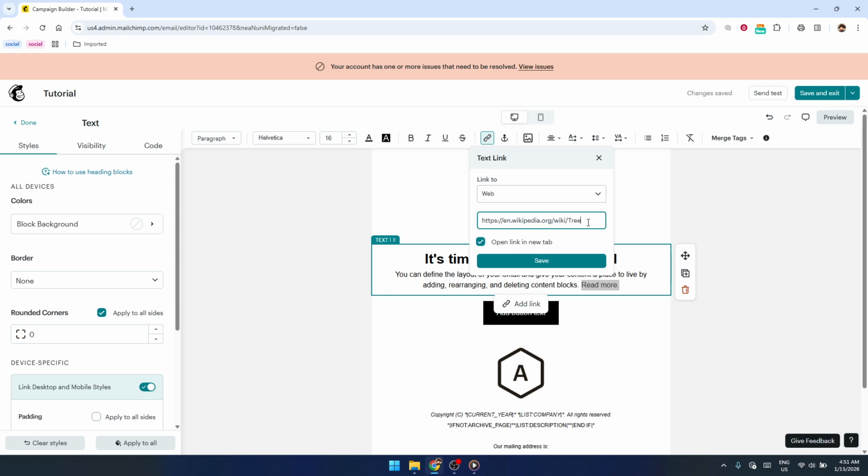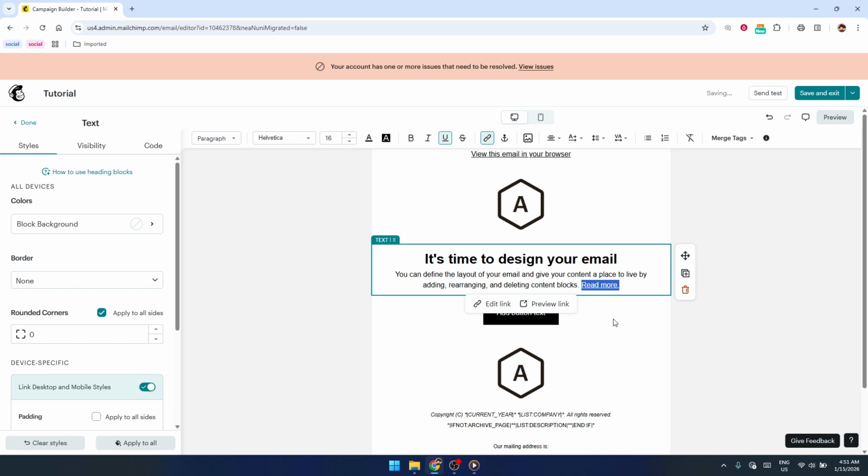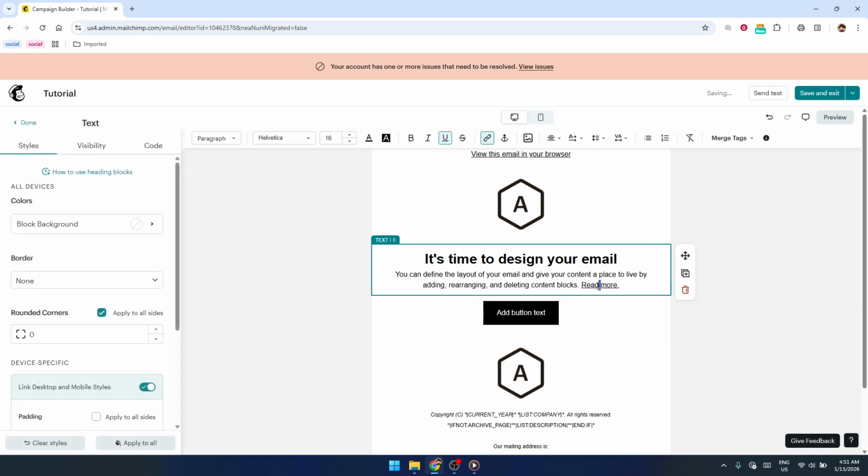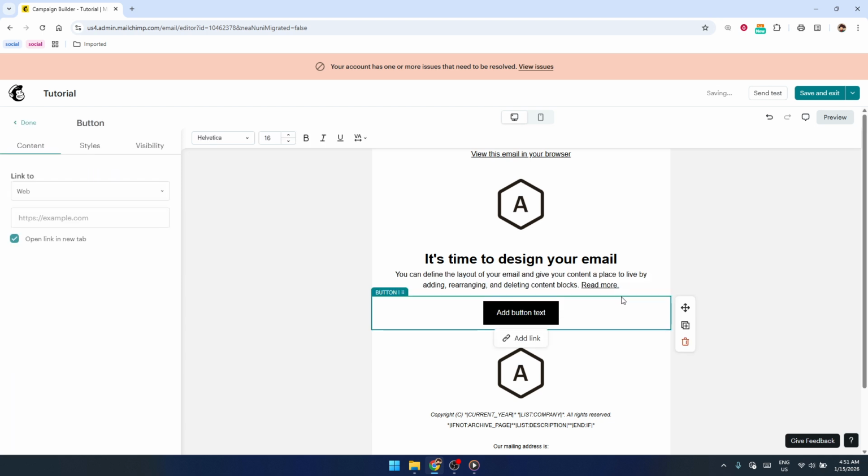After you've pasted the URL, take a quick second to double-check it for typos or missing characters. A broken link means your subscribers won't reach your content, so this tiny review step is worth it. When everything looks good, click Insert or Save in the pop-up. Mailchimp will apply the link to the highlighted text. You should now see that your read more text is underlined or styled as a hyperlink in the editor.